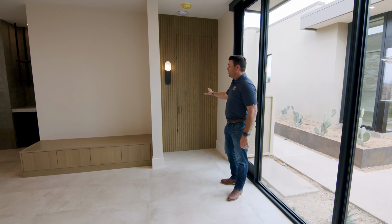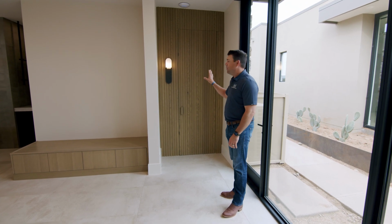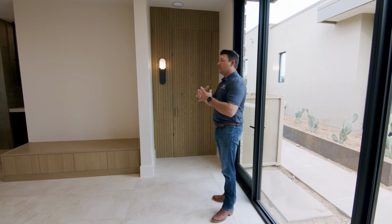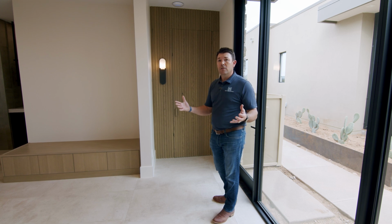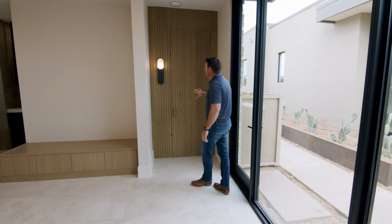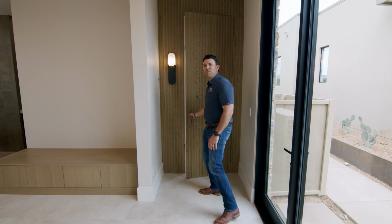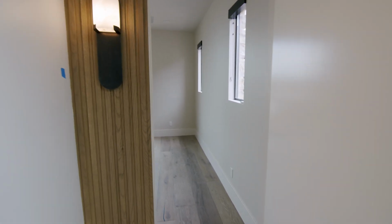Okay, so this feature wall behind me evolved during the project. It wasn't originally planned or specified to be this timber white oak with a hidden door built into it, but we did some of the other timber and white oak throughout the home, and the client loved it so much, we threw out the idea of, hey, what if we incorporate it into the whole wall, panel your door with it, it'll just look like a wall that goes away, and you have a hidden door into this bedroom, and they just love the idea from inception.